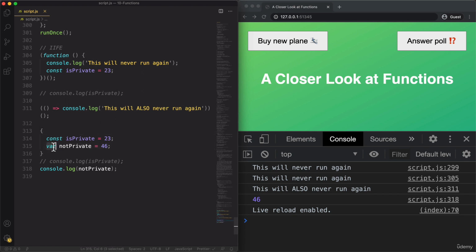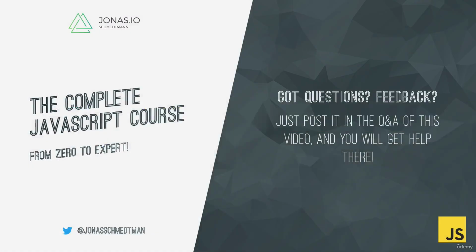Unless, of course, we want to use var for our variables, but we already know we probably shouldn't do that, right? Now, on the other hand, if what you really need is to execute a function just once, then the IIFE, so the immediately invoked function expression pattern, is still the way to go, even now with modern JavaScript. And we will actually see a great use case a bit later of doing an IIFE.